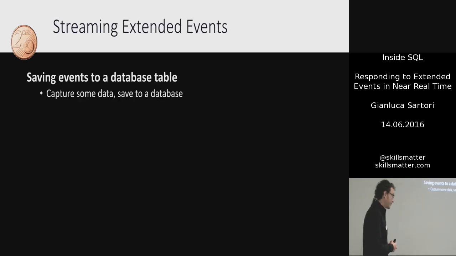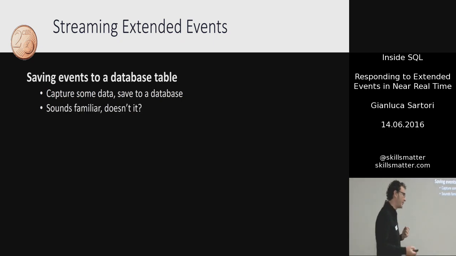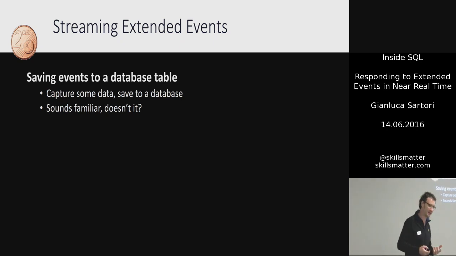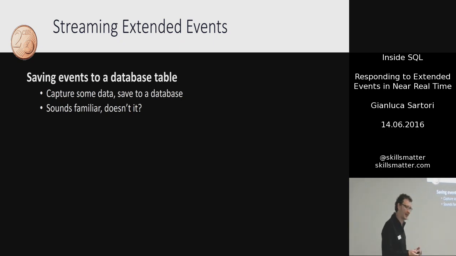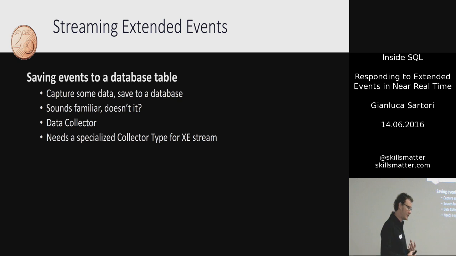Okay, so other things you could do with the streaming API, you could capture some events and save them to a database table, as we have done with the auditing thing. Saving some information captured while monitoring an instance and saving it to a database sounds familiar. It's what the data collector does. So in order to use the data collector with the extended events streaming API, what we need is a specialized collector type that combines extended events with the data collector.